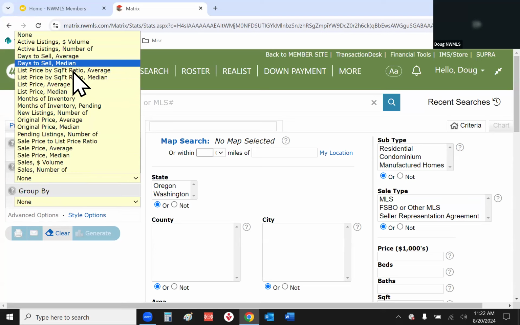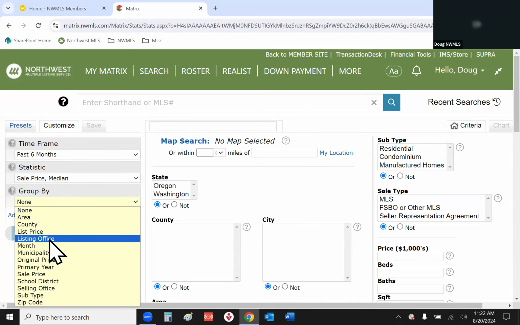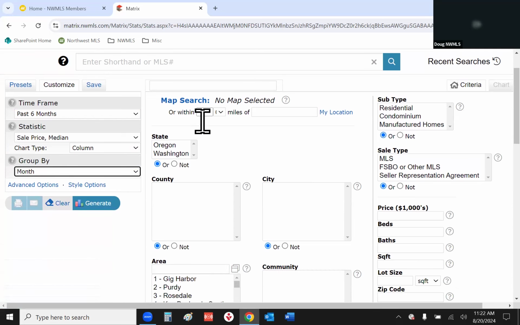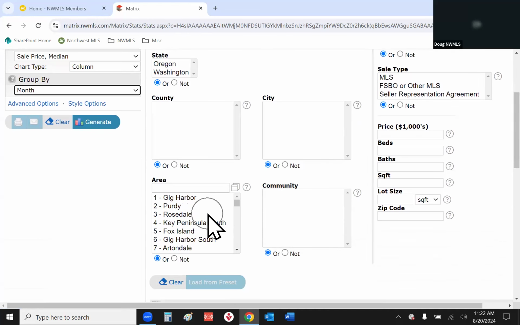But let's just go in here and pull up, let's say, median sale price. And we'll group it by, let's just do month to make it simple. Let's group it by month. And then we'll go over to the middle here and we'll kind of do the same thing. Now I can go to the map if I want to, or I can go in here and select Wenatchee, or I can even go down and select an MLS area and a community, which is also something you might do. So if you want to pull up Sunny Slope, for example, you could go to the MLS area for Wenatchee and probably pull up the community of Sunny Slope.